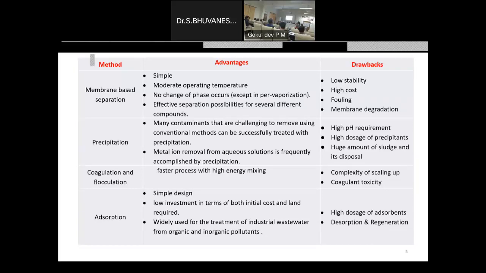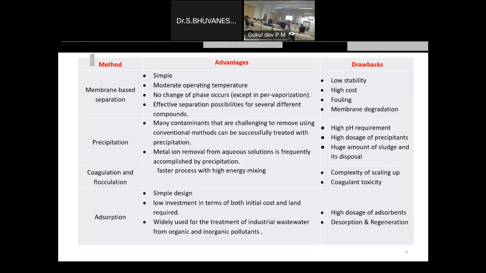Can you tell some disadvantages, like what does low stability mean? What do you mean by low stability? He is a membrane expert, no? Tell me what is low stability in membrane. That is fouling, no? Output will be reduced based on time. Yeah, it is a rate controlled process.